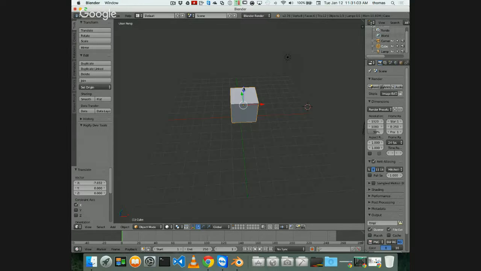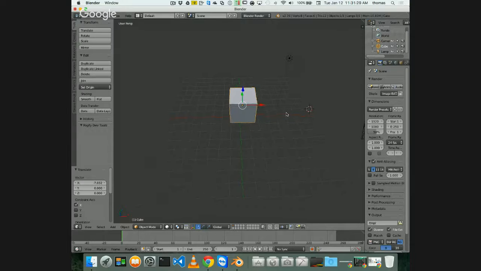Blender uses a Z-up perspective, right? Whereas Maya or 3D Studio Max uses a Y-up perspective. It's a little different, and so does Unity. So we're going to be importing this into Unity. Unity needs Y-up. Blender gives you Z-up, so we have to convert it. If we want to take objects from Blender into Unity, we're going to have to import them in with a different perspective. So some different things to note.